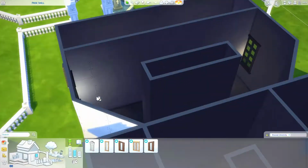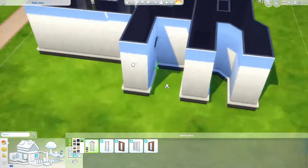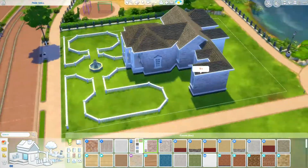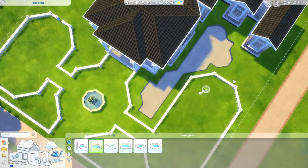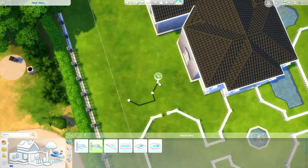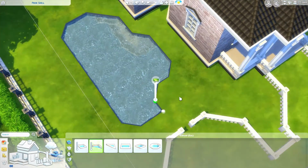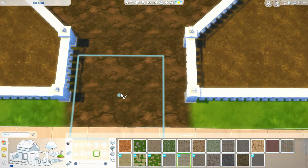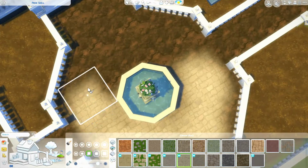I really think that pack fits into this old kind of vibe, or library vibe that I'm trying to get. And I think the university is a really good build pack overall if you want two different styles, because of course we have this old kind of bright vibe, but then we also have this more modern IKEA-like stuff that comes with the Foxborough stuff. So I guess it gives you two different vibes, and I think it's a great pack if you want something to build with. Or just university in general is super, super fun, and I usually go back to it. I think it has a lot of replay value, but I guess that's up to you. It depends on what you like to play.